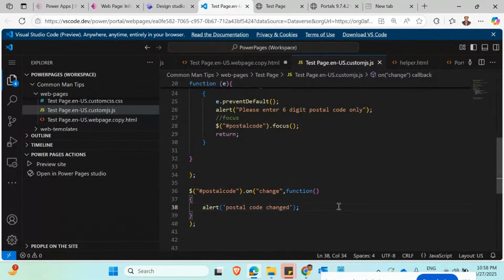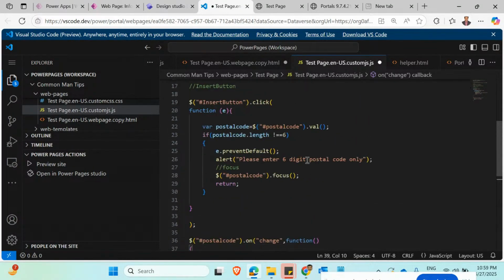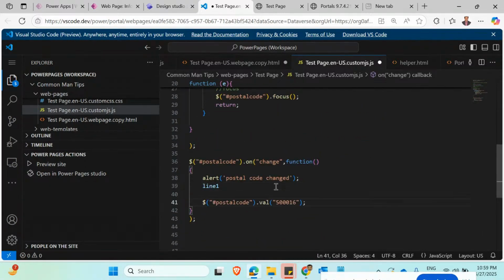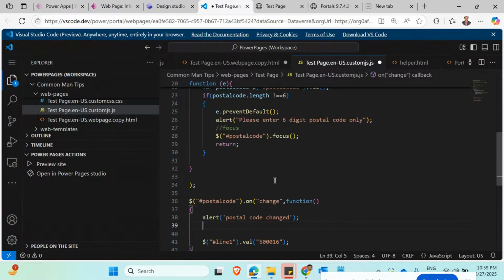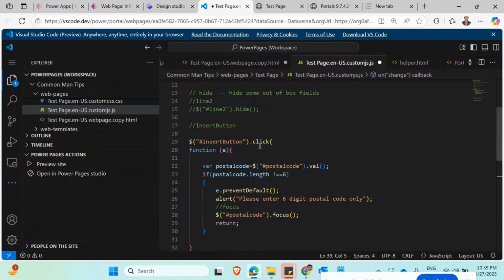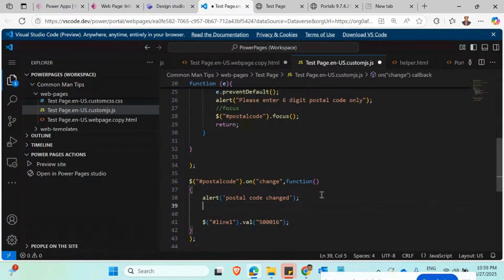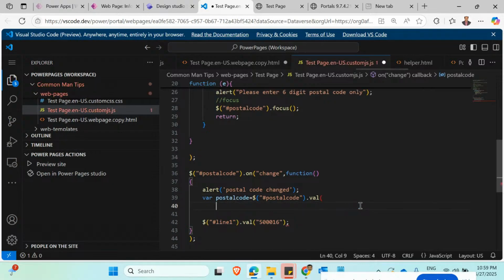So I'll go here and I can get this particular value, and then we can add it here.